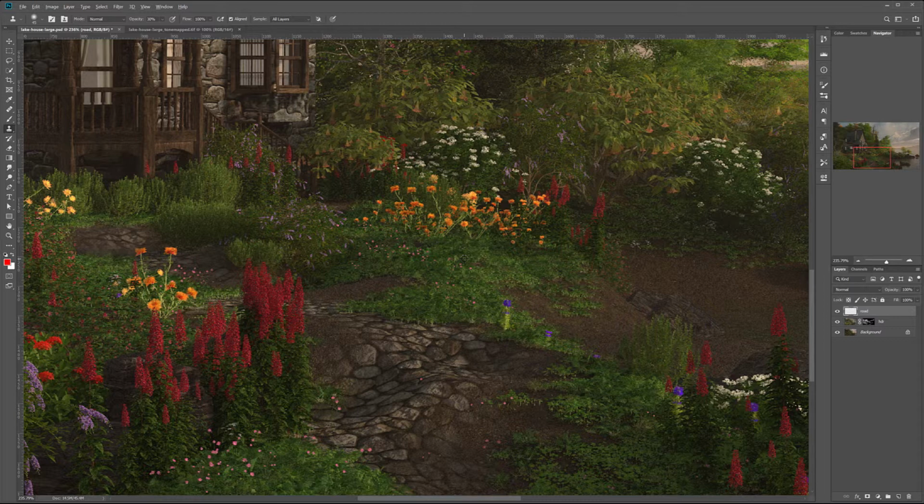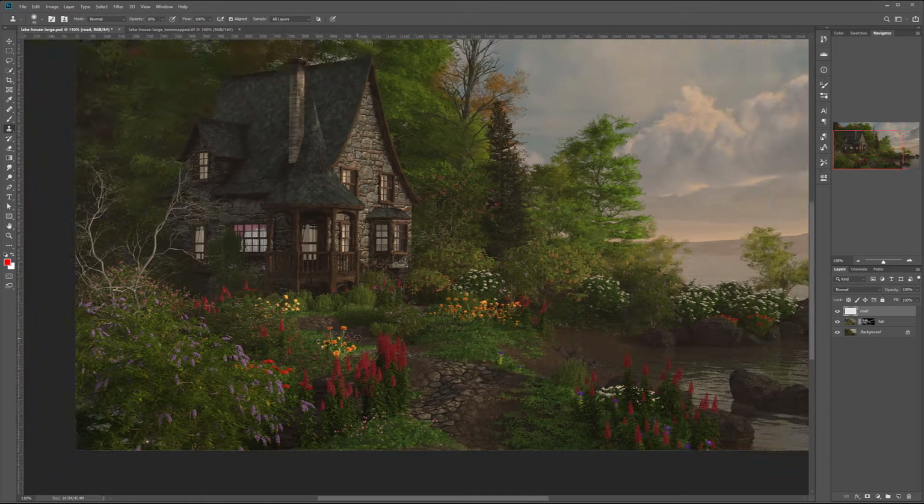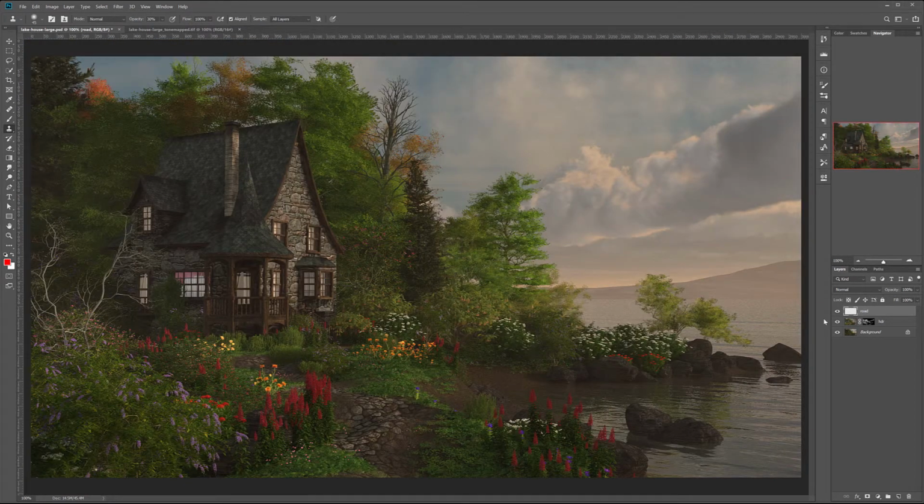We could also, if you wanted to, add plants in some areas we're missing. Not necessary, but just examples, so we can do this as well right here. If you feel you're missing plants somewhere, you can touch up some of those areas. But I think those ones were looking good without. And right there you can see on the road, just a small touch up, to add elements to these.